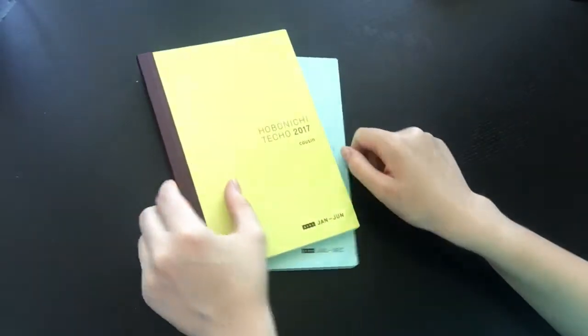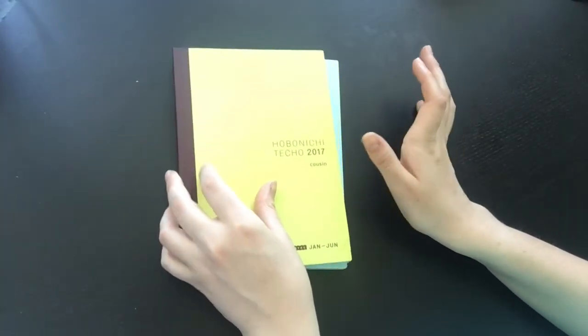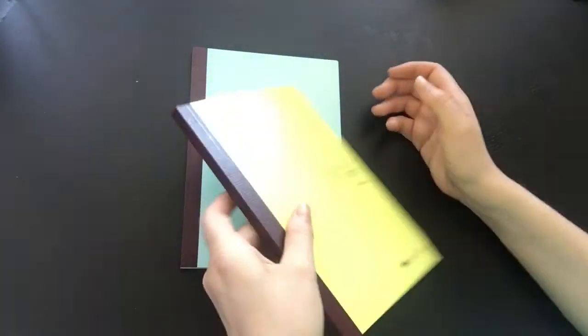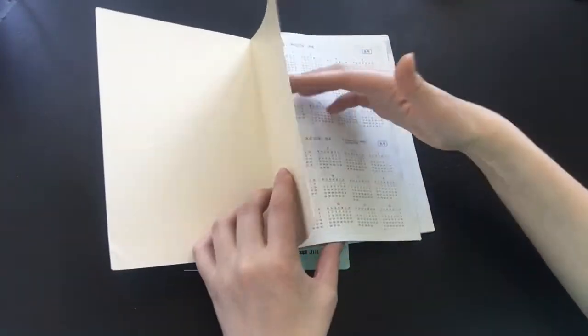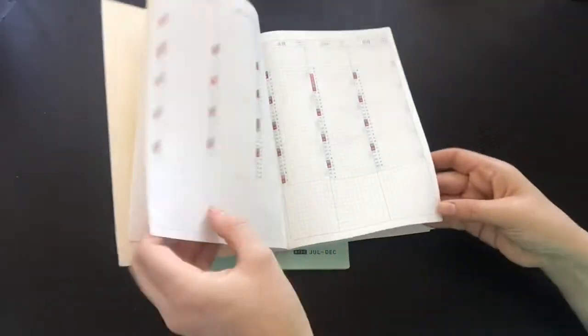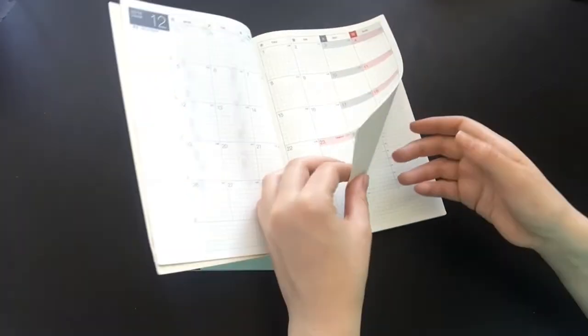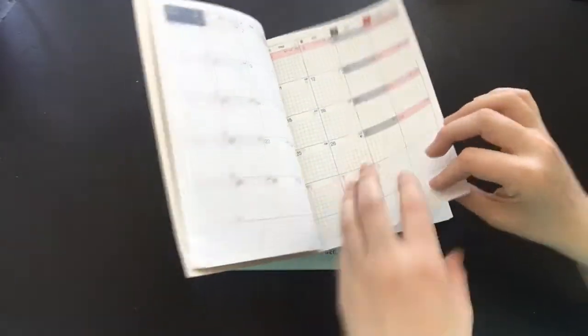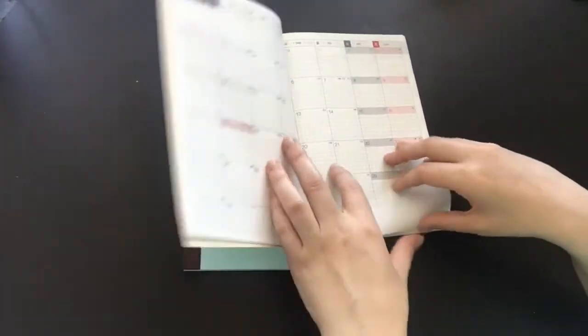Then obviously I will be using the Cousin Avex. I chose the Avex because I carry so many planners and books with me, so the chance to make it a bit lighter works. I have no issues with the whole year not being in them. I'm not even sure if I'm going to archive them at this point, but what is really helpful for me is that this crosses over to June and July, so it's got July in here.